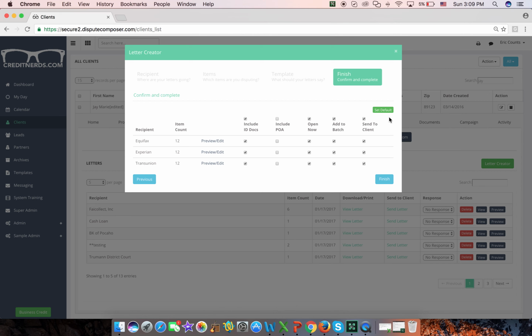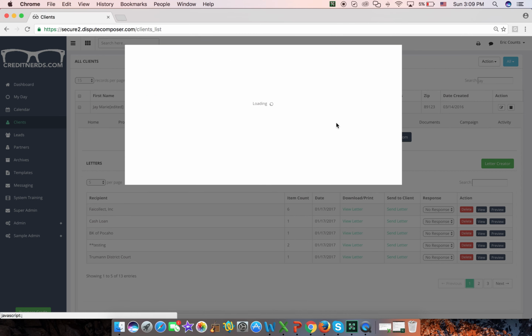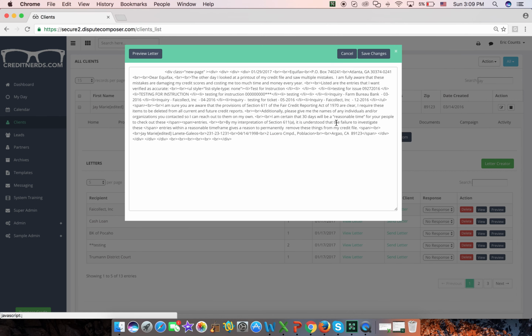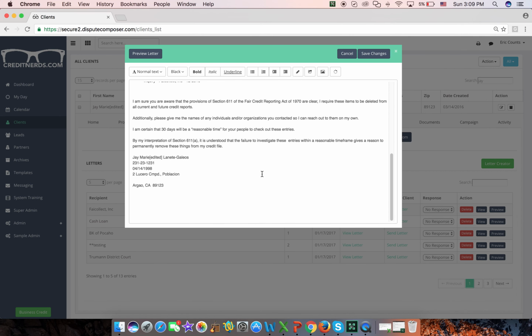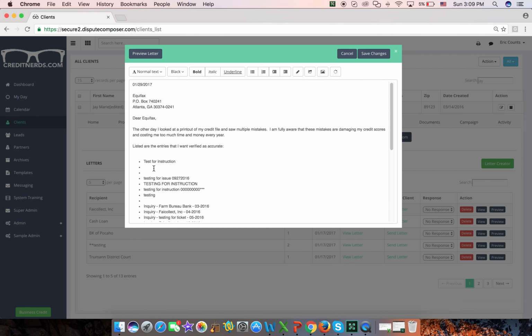When the new Disco Premium launches, you'll have a little button right here that says fax to bureau, and it will automatically fax those letters to the bureau. Done. You're done, right? I can preview and edit the letter to see what it's going to look like by clicking this. It's going to open that letter up. Hey, here's your stuff, whatever. She's got a bunch of junk, so you guys understand that there are items in there with no names and stuff like that.